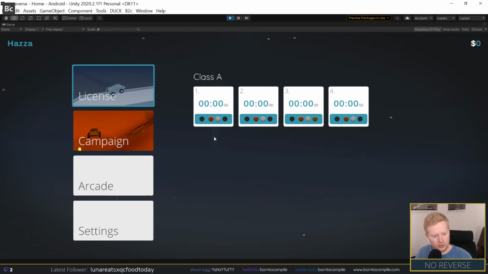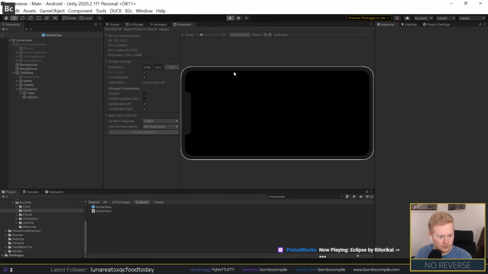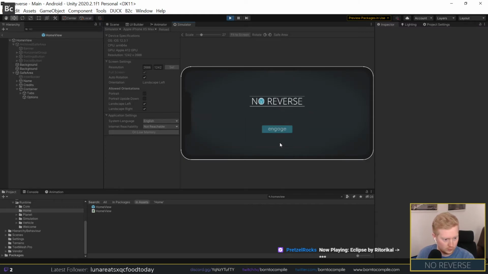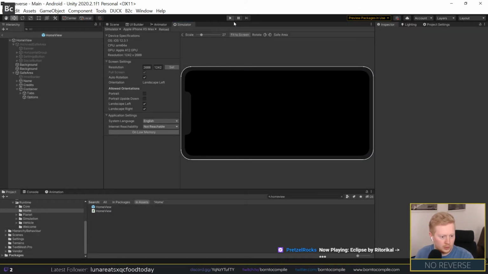Okay, so you can kind of see some of the scene behind it, some of the stars and the particle effects. You got username and money credits up there. What's that like on a simulator? Engage. I think that's quite nice. Yeah, that's quite nice. And the blue, I don't like the blue.